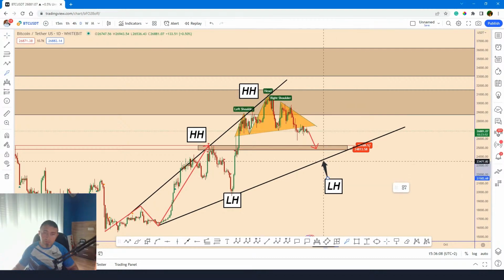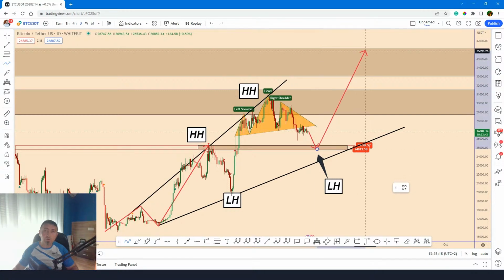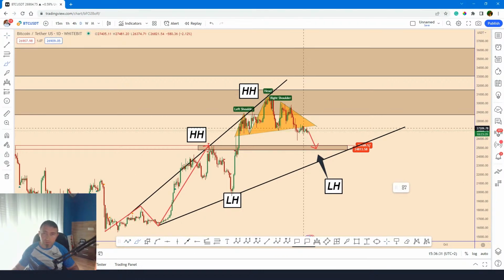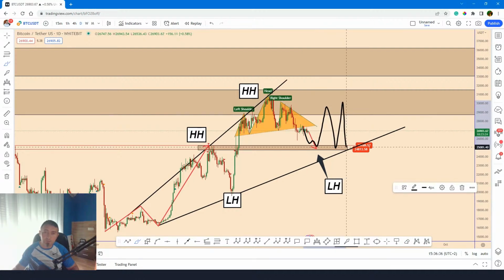We are having the pattern that is getting ready to stop the price near this area, and we have also a very strong resistance zone. So the chances will be very high that even if the price will not create the bullish movement in this situation, we may see the price create this wave. So Bitcoin can come close to 25,000, it may increase and it may expand this correction. In this way, we are going to have a bigger corrective movement without a clear direction for Bitcoin.